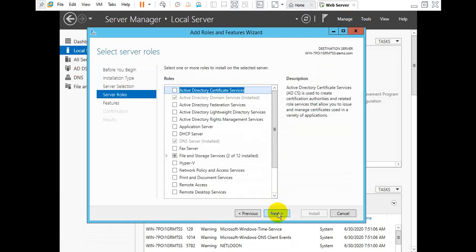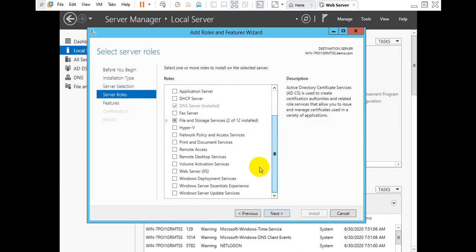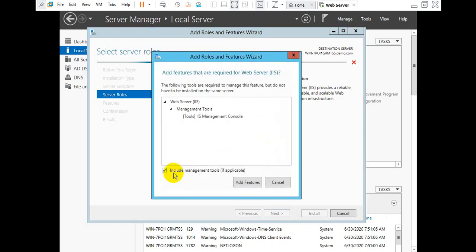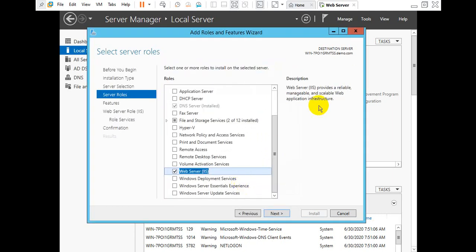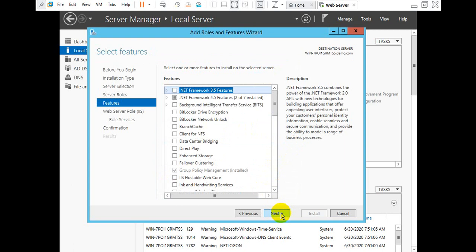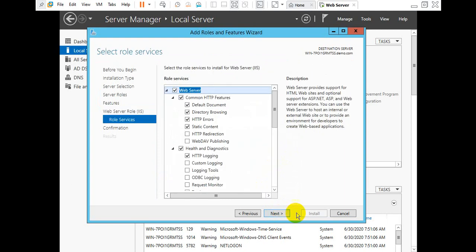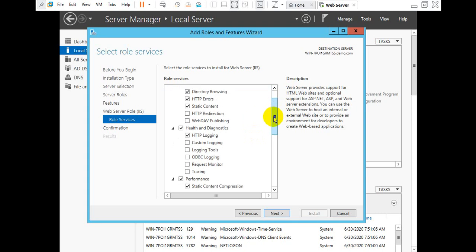Now double click, then search for IIS server or web server. Here, add feature. This is done for the hosting of any HTML file inside a local domain controller. Now click on next. These are the web services.